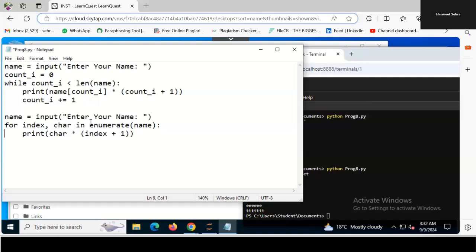This is happening because we are working on a string, and enumerate is helping us in that case. If it is a numeric array, that's a different thing. Is it fine? So this enumerate helps us fetch two values from this collection: one is the position, the other is the value available in that position. So 0, 1, 2, 3, 4 we are getting from this name, and the characters from here.